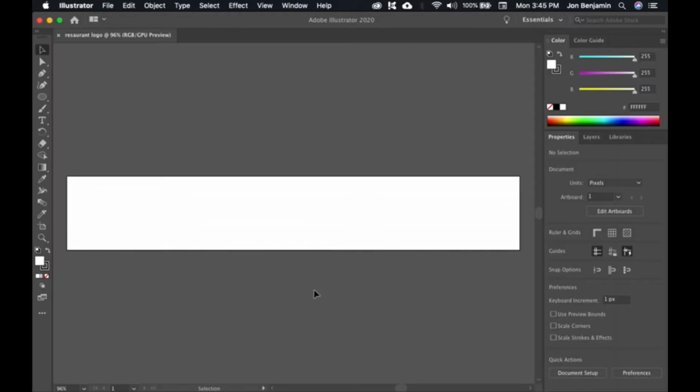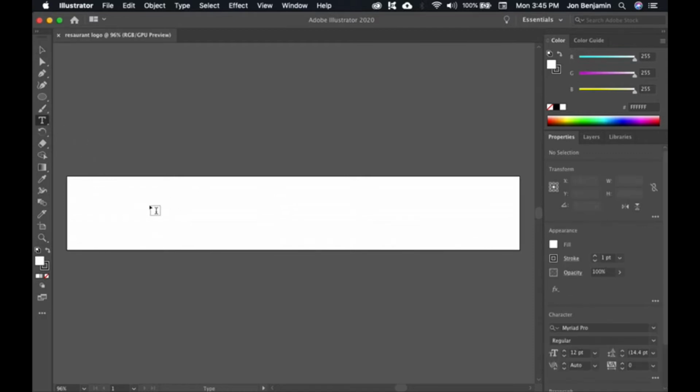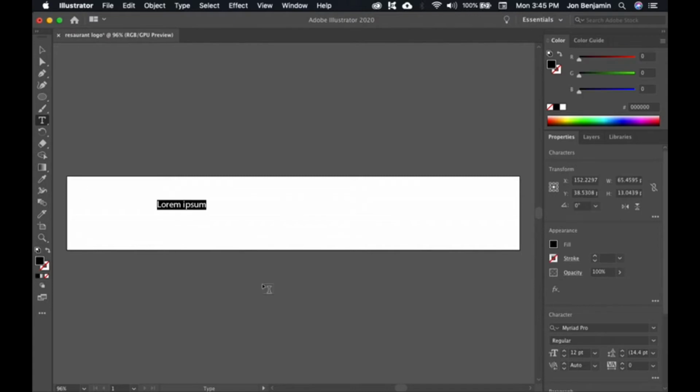All right, here we are in Illustrator. We have a canvas that's 600 by 100 pixels. And we're going to type some text in here. So to do that, you're going to come over here and look for your text or type tool. It's right there. You can just click on it. And then you simply need to come into the canvas here and click once. And most Adobe products are set up to give you lorem ipsum. But if there's no text there, then just start typing. So I'm going to go ahead and type the name of my restaurant, which will be John's Veggie Burgers.